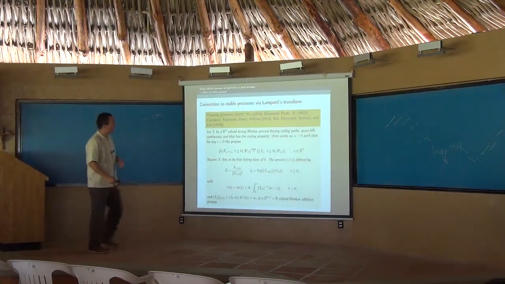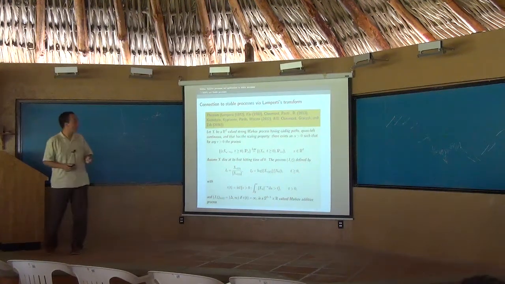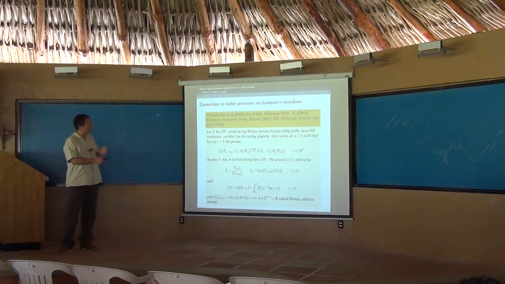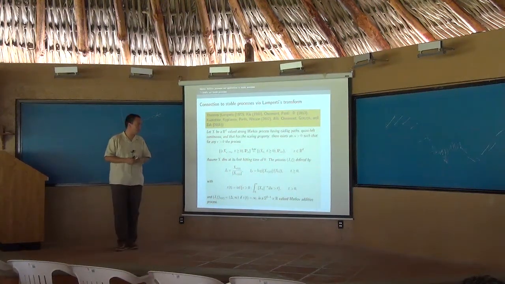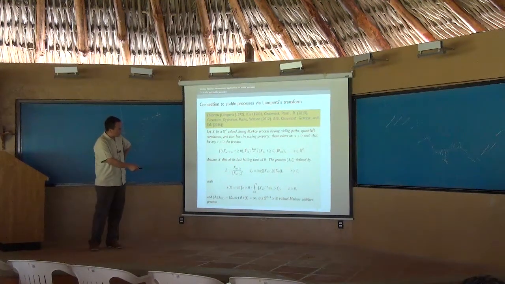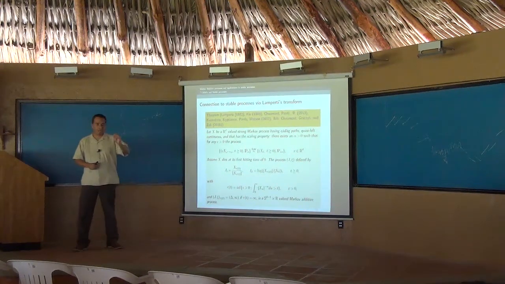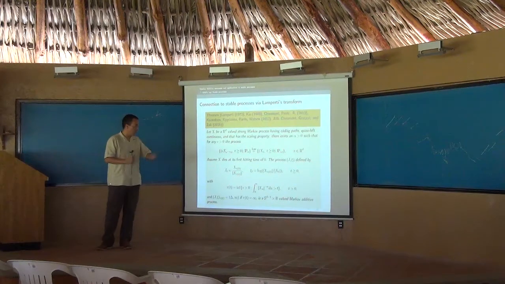Okay, so now let me finish with the meeting point of these two ideas. We'll consider a Markov process, or a stable process. Let's think of a stable process, so a Levy process with a scaling property like Brownian motion. Okay, so it has this property of scaling, and we'll assume the process dies at the first hitting time of 0. So if it hits 0, we kill it.